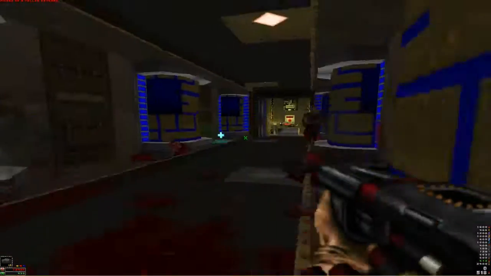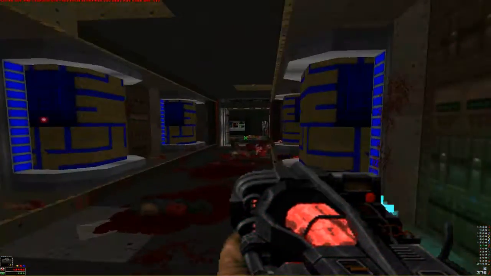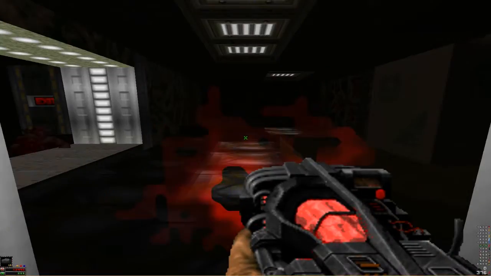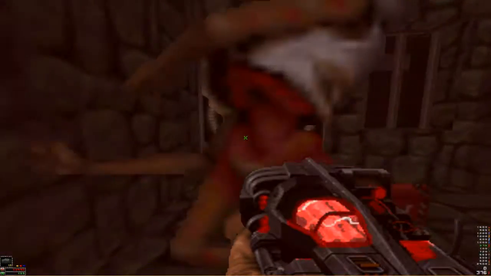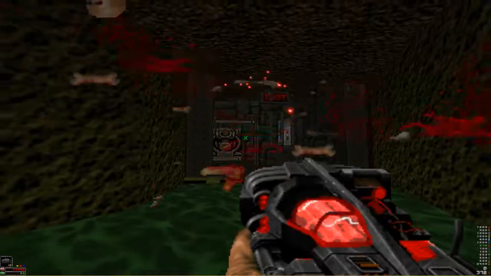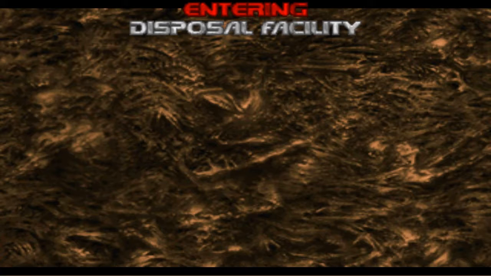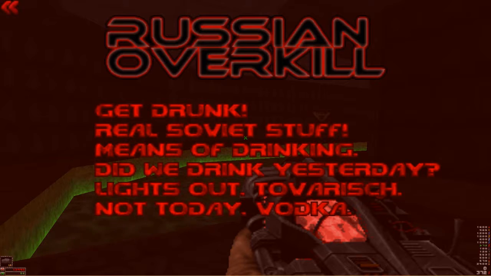Yellow key obtained. Ooh, such an off. We'll let him fry these guys. I make my exit. Alright. There we go. I'll take this now to Disposal Facility. And that's actually where I'm going to end this episode. Yep. Alright.